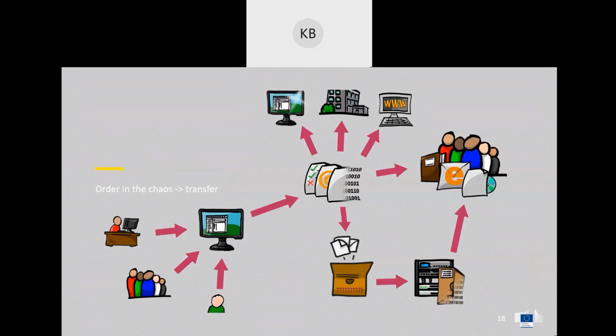we have the chaos. And guess what? Everybody wants the information or the data. We have a civil servant doing something. We have the public doing something that ends up in a system. And what we want to do is move that around or transfer it. It needs to be published on the web. We want to transfer it to another institution. We want to transfer it to another hospital. We want to show it using it as open data.